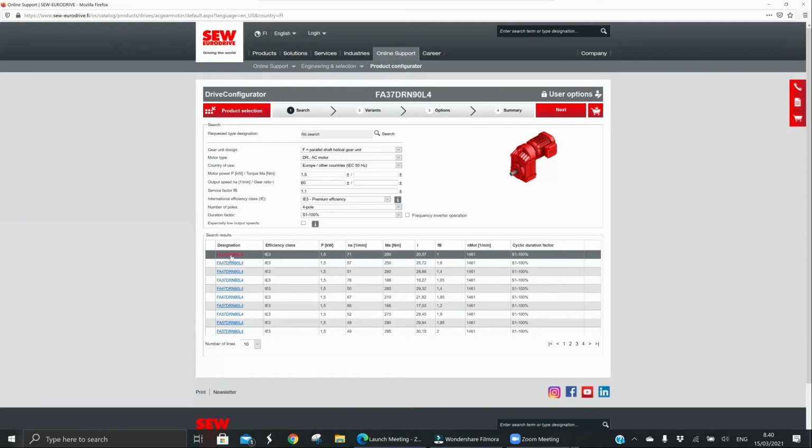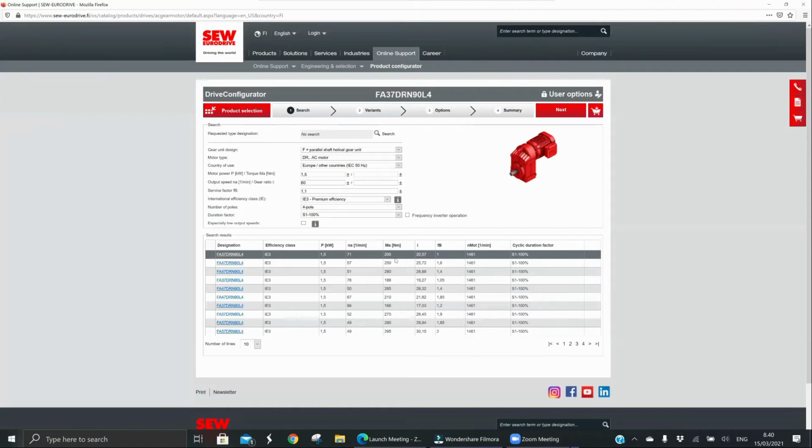I see that, for example, the first one here, the output speed is not the 60 that I wanted, but 71. So maybe I will select the next one. Then in here, the output speed is 57. It is already quite close to 60, which was our target.